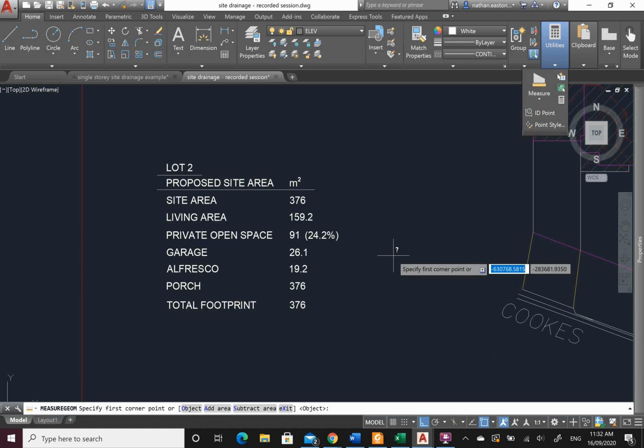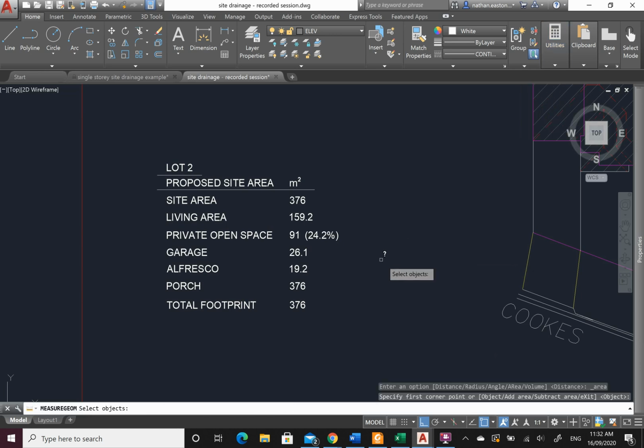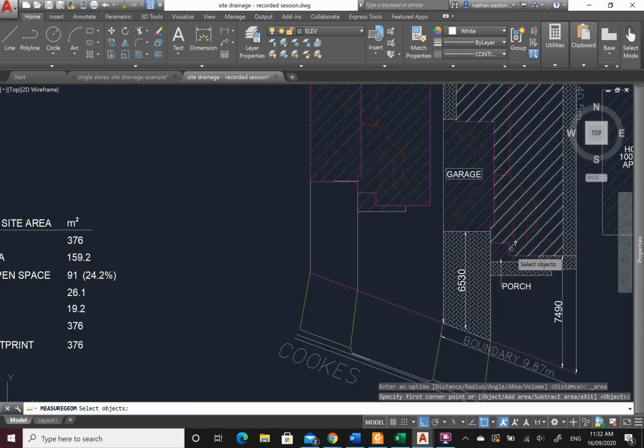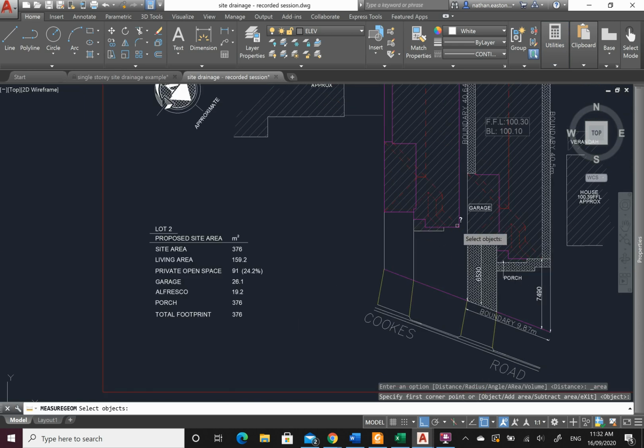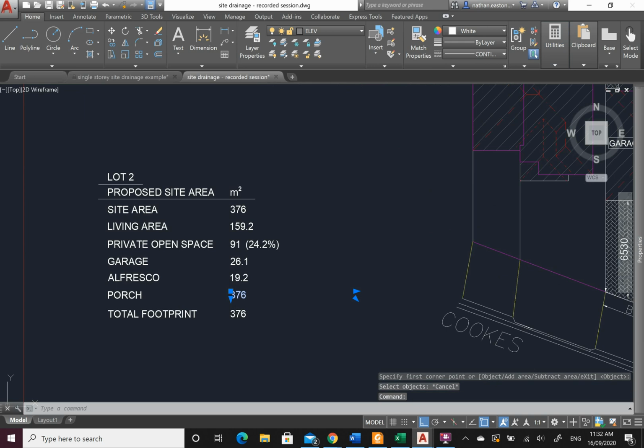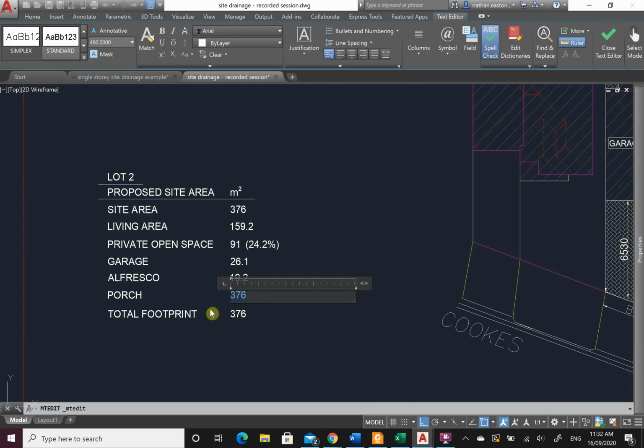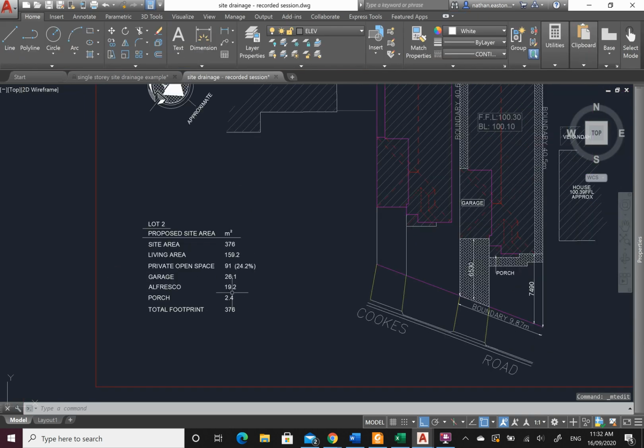Let's come through, measure the porch. So the porch is this area in here, which I haven't drawn a polyline around. So you guys can draw a polyline around it. And that's going to be, I think it's 2.4 meters. Then what we do is basically just add all the areas up except the private open space.